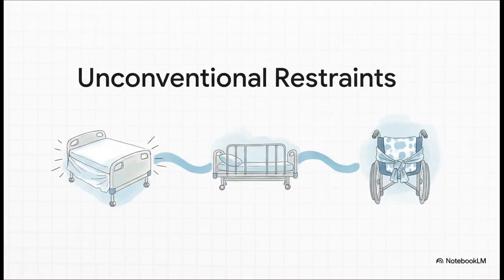This is really where your keen observation skills as a CNA become so important. And here it is, the answer to our first question. Can a bedsheet be a restraint? Absolutely. If it's tucked in so tightly that a person can't move, it's a restraint. Putting all four side rails up on a bed, that can be a restraint. Even tying a blanket behind a wheelchair so someone can't stand up, that's a restraint. The key is, it's anything that confines a person.